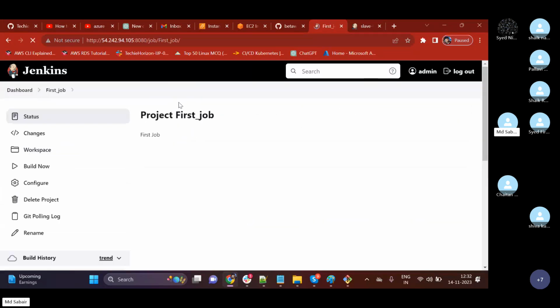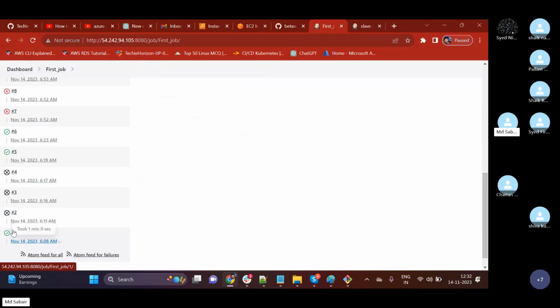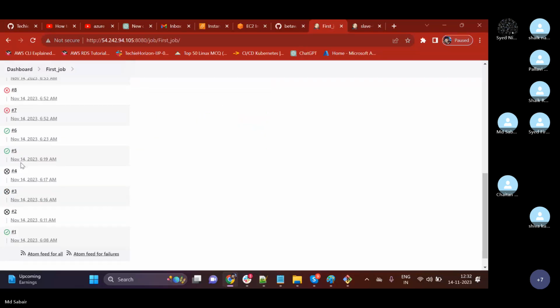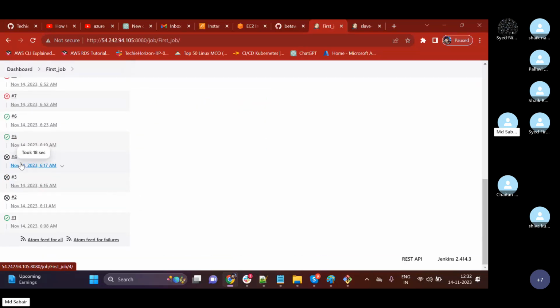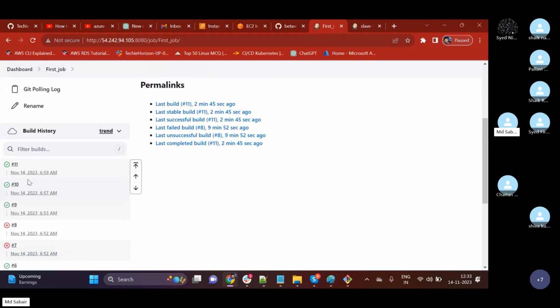Now, for example, here if you see this, 1 2 3 4 5 6 7 8 9 10, here we are able to see 11 different build results. How many build results are we able to see? Sheetal, how many build results are we able to see? 11, right? So I don't want to store all the build results. For example, if this job will be used for the next 6 months, then how many build results can we expect? 500, 600? I don't want to see all the build results.